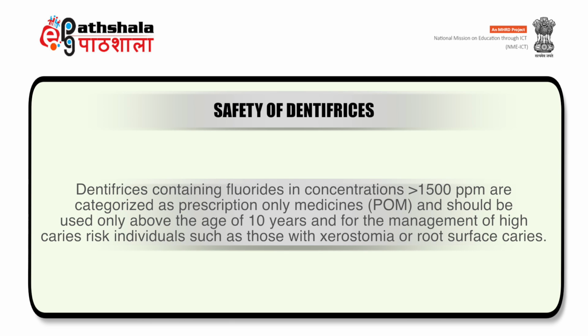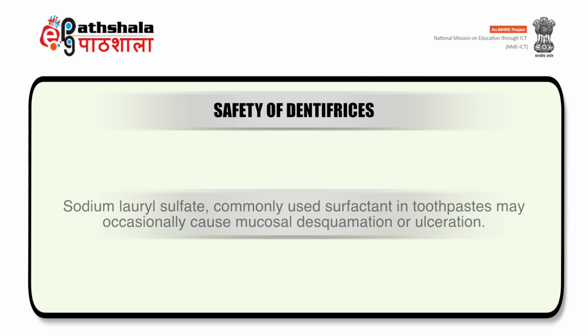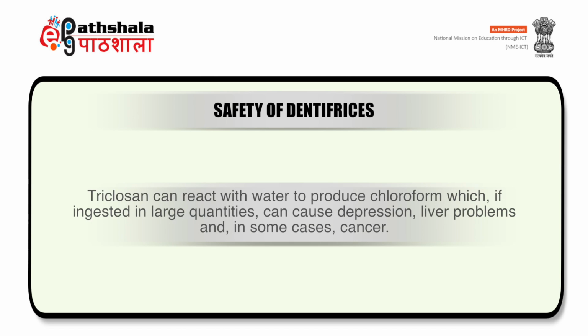Dentifrices containing fluorides in concentration of more than 1500 parts per million are categorized as prescription-only medicines and should be used only above the age of 10 years. Other ingredients which can cause problems in toothpaste, like sodium lauryl sulfate, may cause mucosal deformation or ulceration. Triclosan may cause depression, liver problems and in some cases cancer.